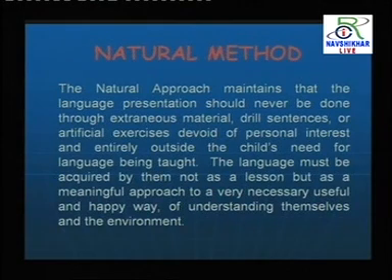Now, the natural method of teaching language maintains that as children with normal hearing learn language, the children with hearing impairment should also be presented or taught language in the same way. Generally what we do is take a lot of material, models, pictures and sit with the child and try to teach him language. It should not be done. The natural method says that we should not do it like that.